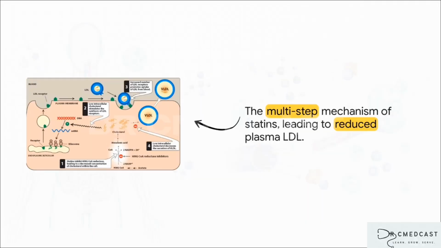And check this out. This visual really shows you the genius of how this works. It's a chain reaction. So, first, the statin blocks that enzyme, right? So cholesterol levels inside the liver cell just tank. The cell panics a little. It says, hey, where did all my cholesterol go? And its response is to start building more LDL receptors. It then sends these new receptors up to the surface, and they act like little grappling hooks, snatching LDL cholesterol right out of the blood. It's this beautiful feedback loop that literally cleans the cholesterol out of your circulation.